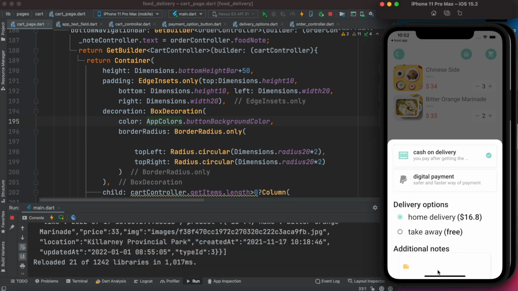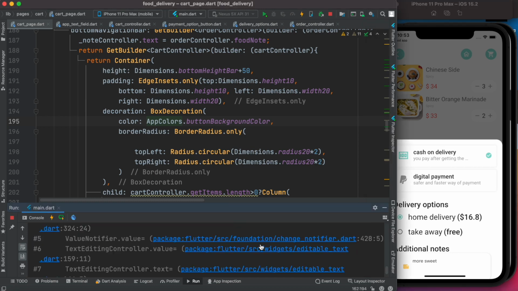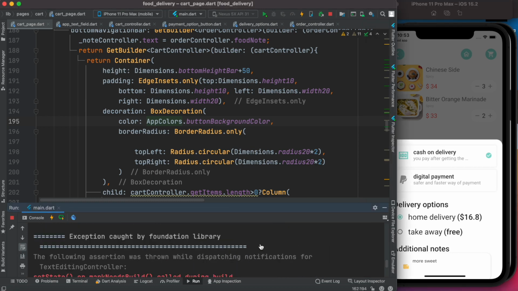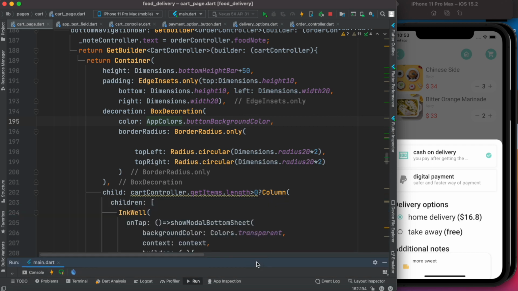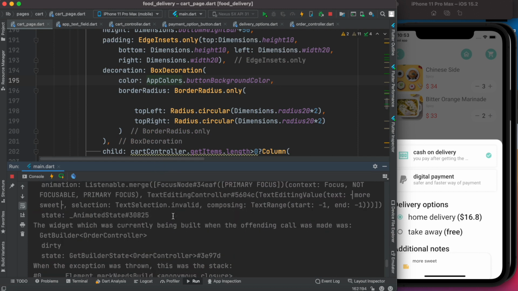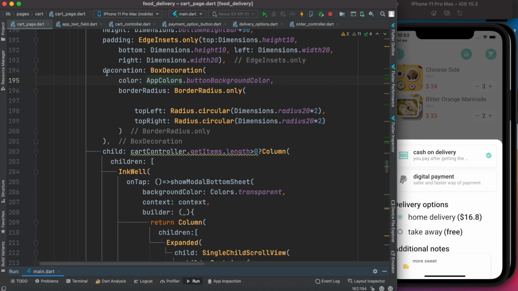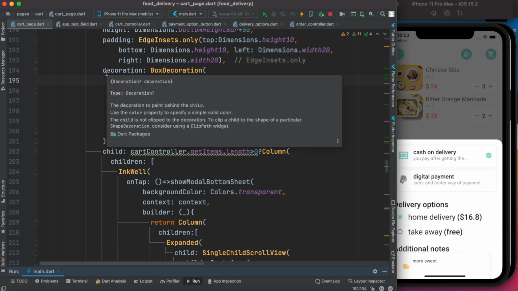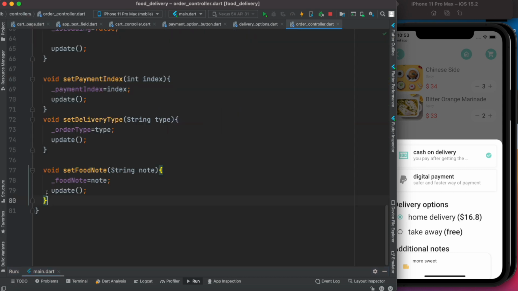Okay, now we'll save it. Now we'll come over here, and it does look like we do have a bit of an issue. Now that issue could be this reason, most probably here.